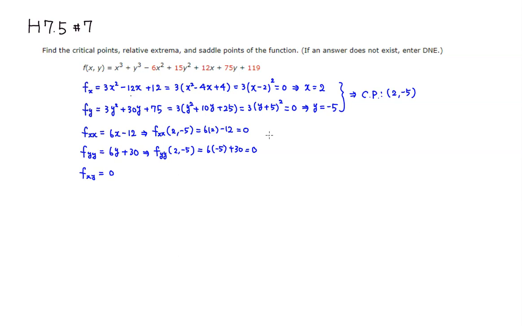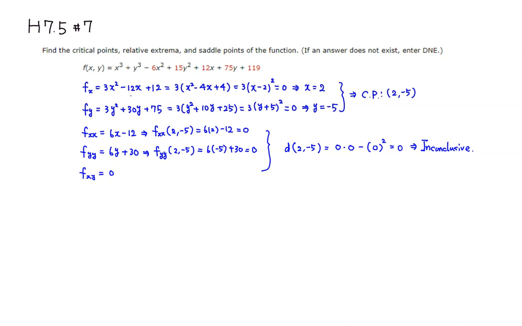All right. So if you find the D value at the point 2 comma negative 5, it comes out to be the second partial with respect to x, which is 0, times the second partial with respect to y, which is 0, minus the mixed partial, which is 0. So everything is 0. You can see that this is inconclusive, since we get 0. Then we're going to have a hard time answering this question.